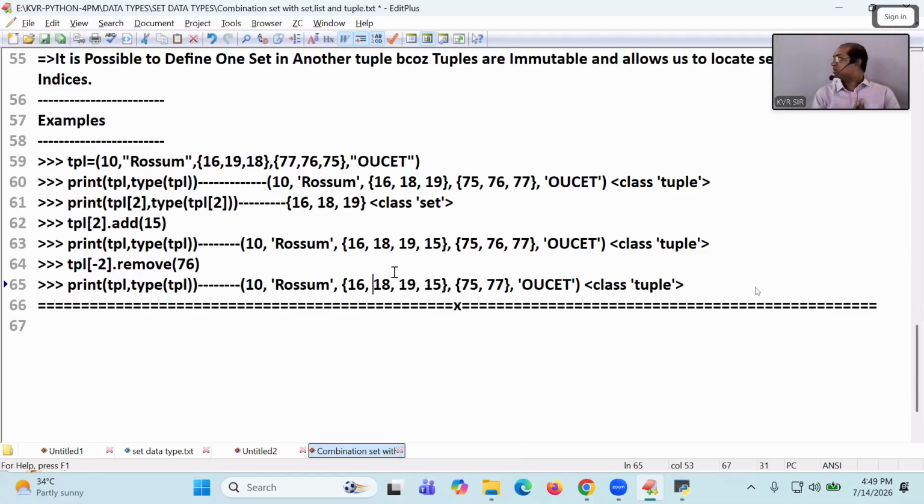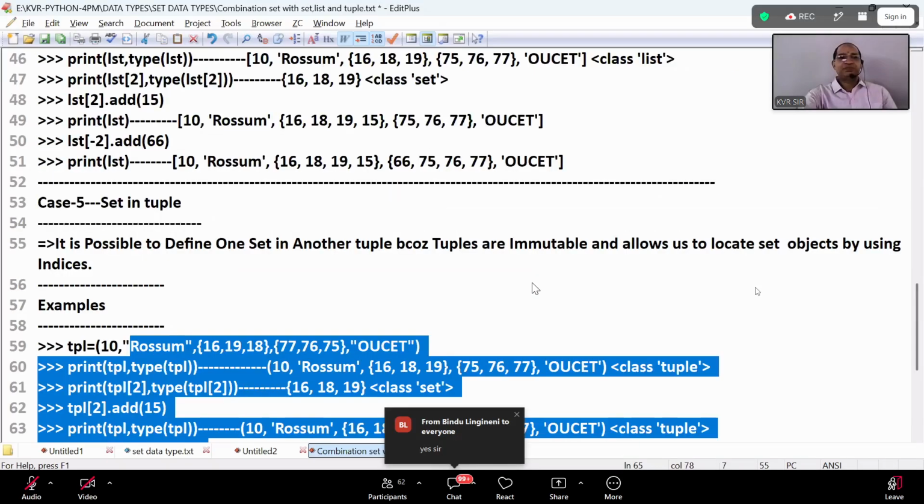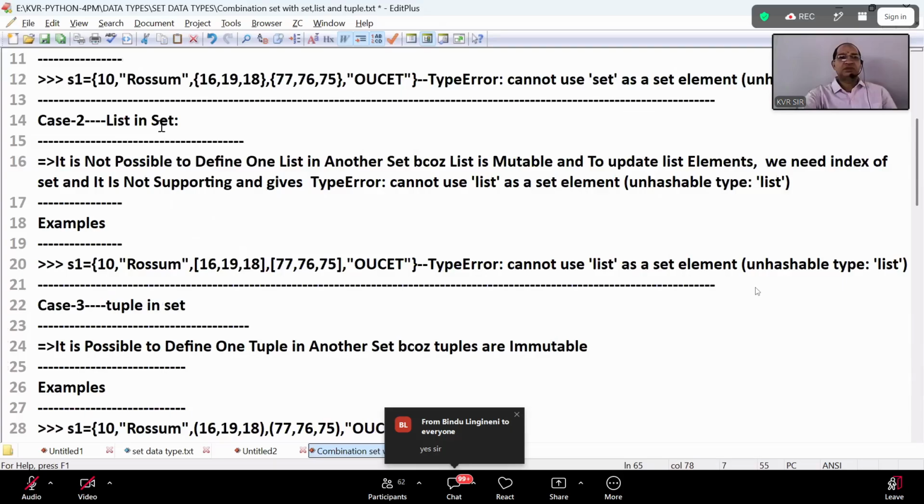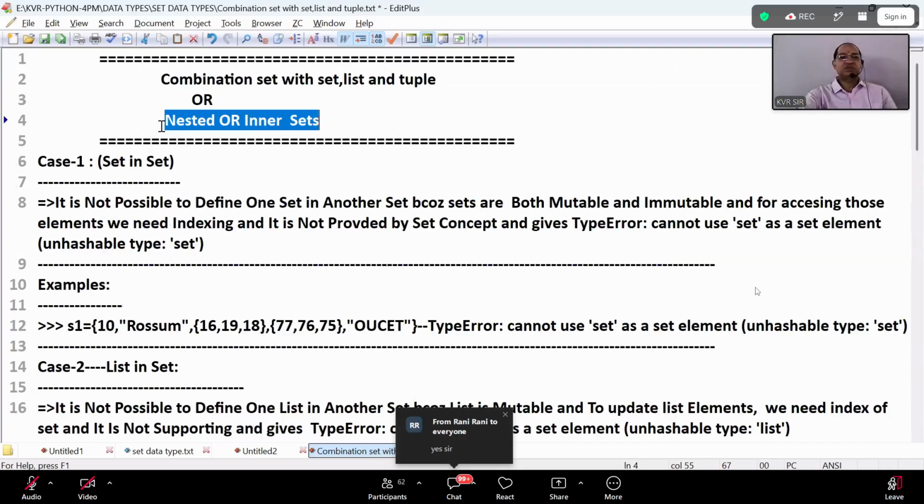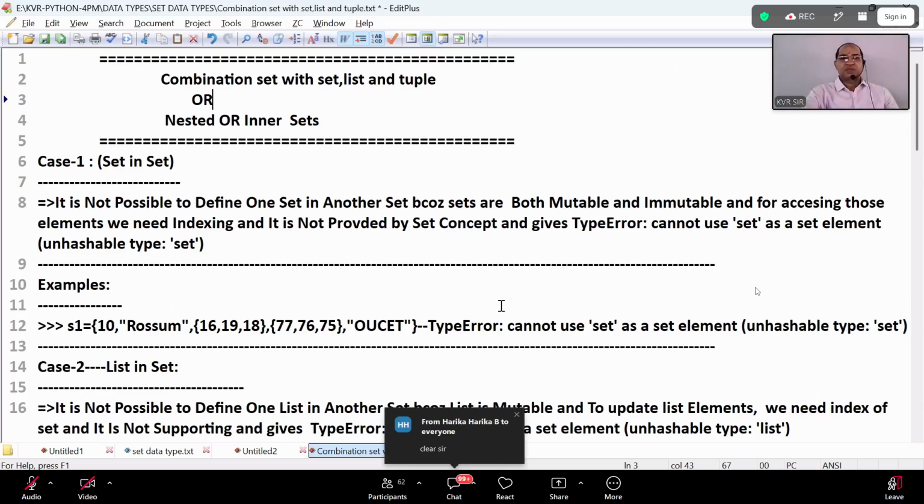So why put the bottle? Here, is it clear for all of you? So now I am going to take up the information about the combinations of what? Nested sets or the... So be active in the class. Be active in the class, all of you. So now I will move further.